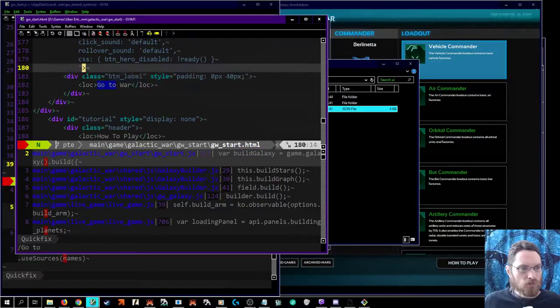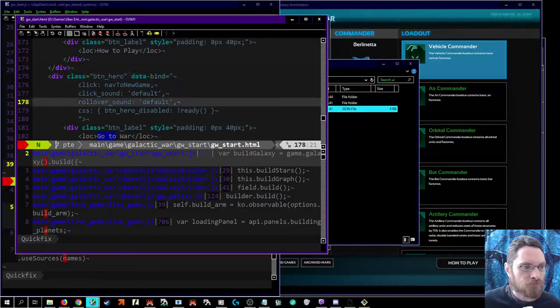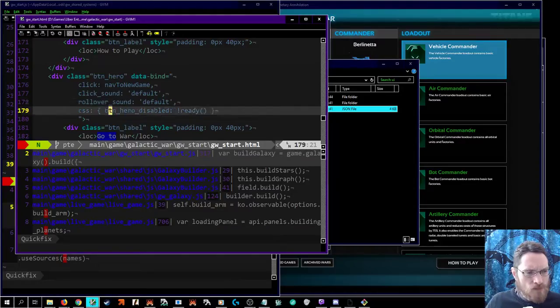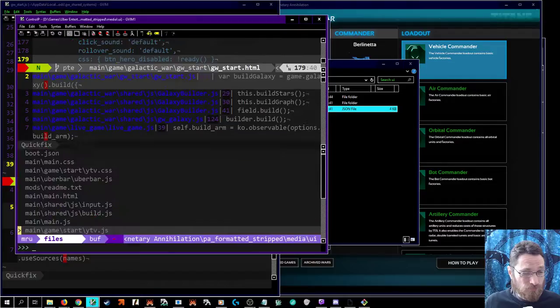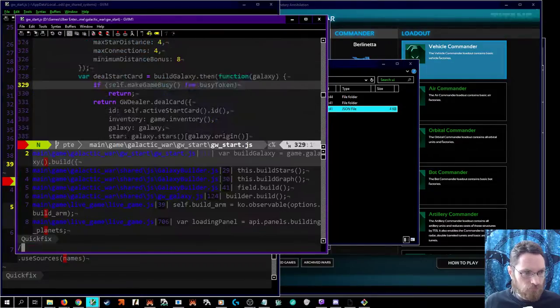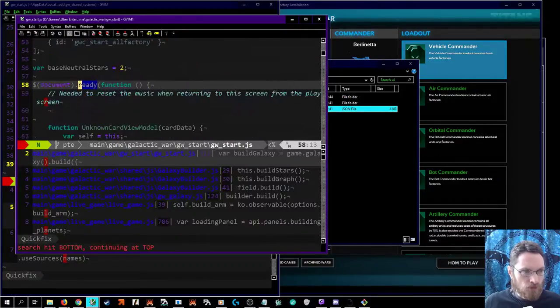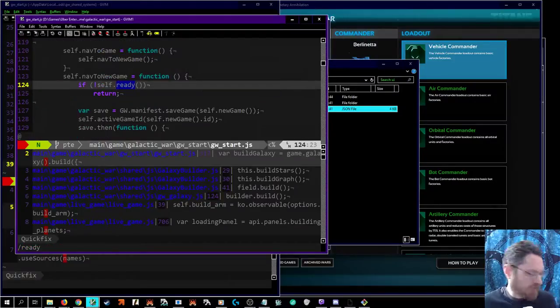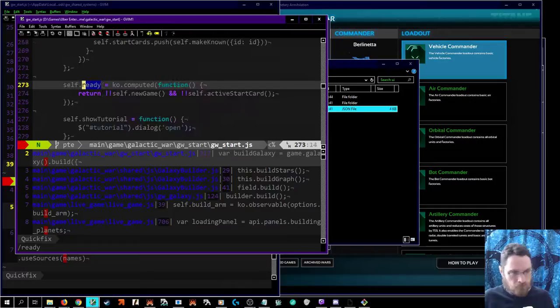Go to war is controlled. Button hero disabled, ready. GW manifest, document.ready, self.ready. Self new game. Activate start card.